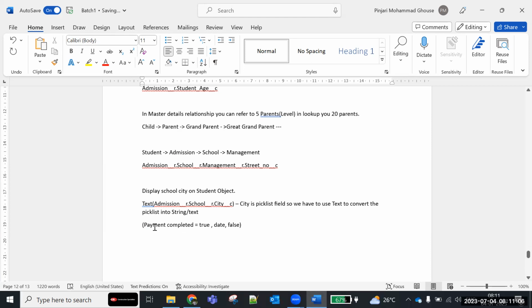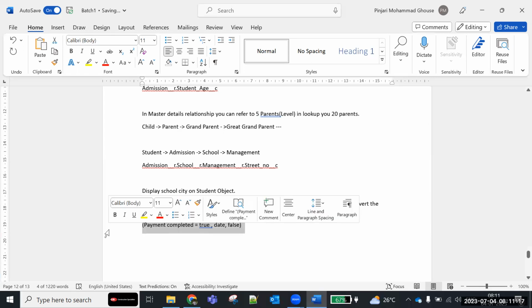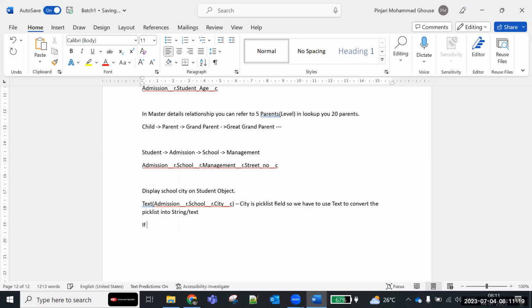So this is my condition. What I'm trying to do is, if the payment is completed, then update today's date. Whenever it is completed, that date we need to update. Otherwise, don't update anything. Even in theory, what we'll do is, if payment is completed, then give the hall ticket. Generally, colleges or schools will do that. If the payment is completed, then give the hall ticket. Otherwise, don't give.